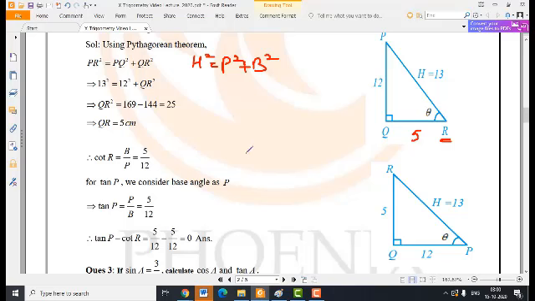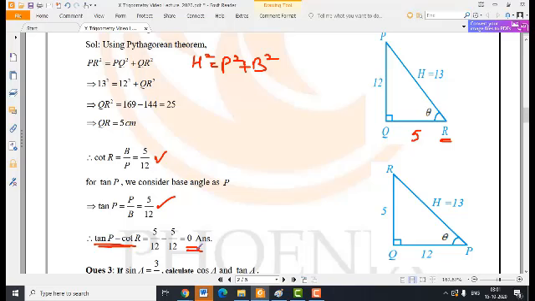Now, once we have the values of tan P and cot R, what do we need to evaluate? I got these two values, but I want to find the value of tan P minus cot R. So just substitute these values. You can see that both the values are the same. It is 5 by 12 minus 5 by 12. So eventually my answer is 0 here. Alright, so once again, take a pause, understand the question, and review what is given in the question and the expression that you want to evaluate.